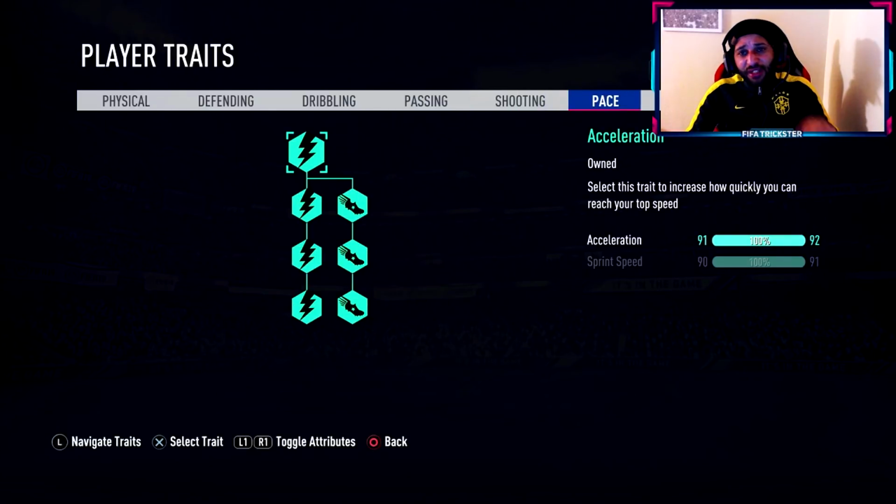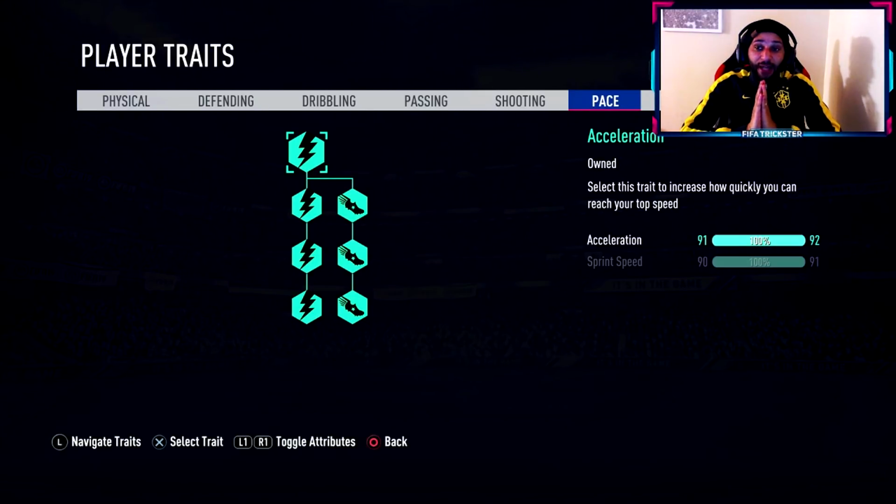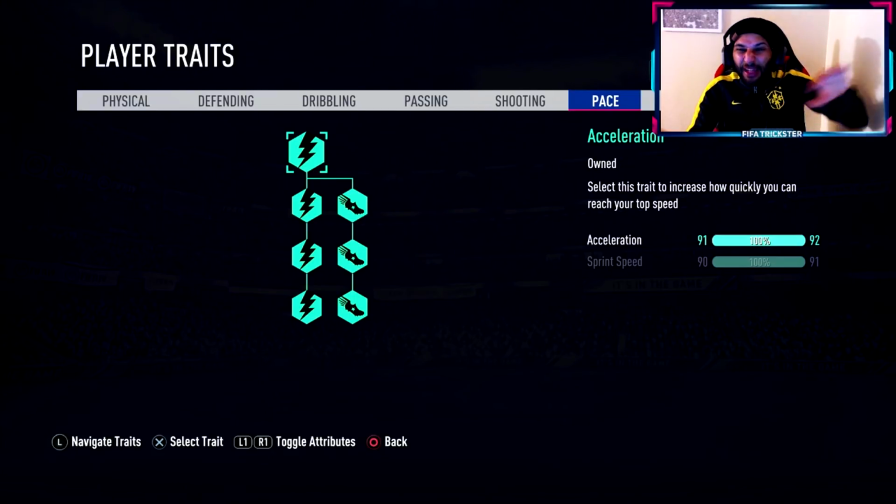Now, there's a couple of traits that are not in Pro Clubs for outfield players, which are hidden traits again. Here's the video that I made on Friday. Make sure you check out this video, because it will give you pretty much the option to get those hidden traits. They are not in Pro Clubs, even though they might be in career mode, which we will talk about in a second.